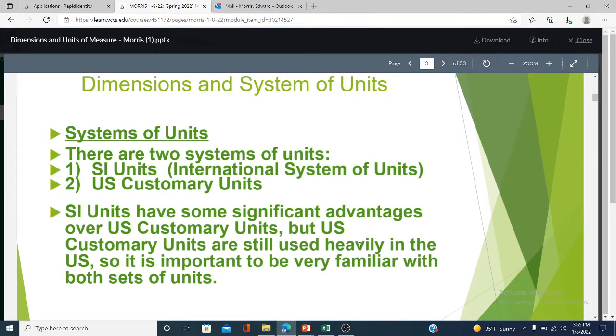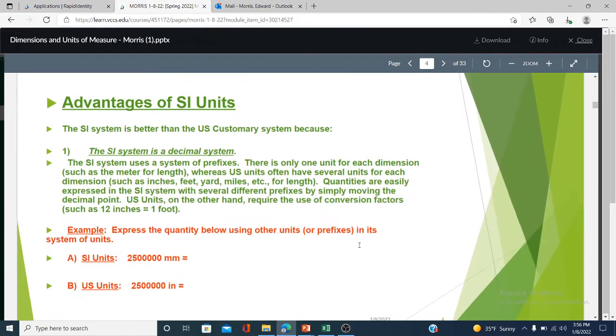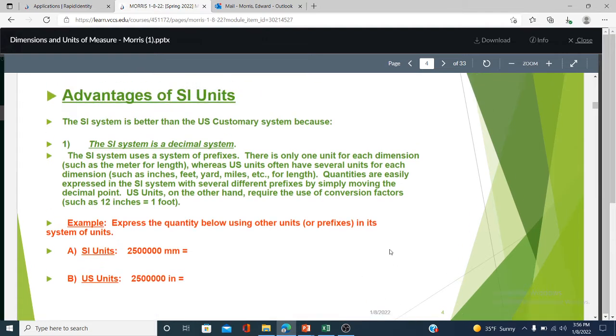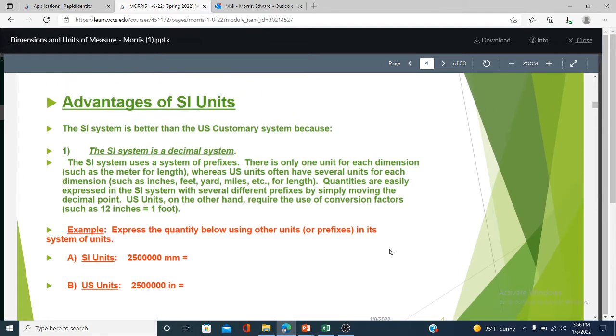There are two systems. There's the SI system and the English system of units. One of the advantages of the SI system is everything is based on the units of 10. And by the way, as we go through this PowerPoint, you'll see some areas where I want to do some conversions a little bit later. I'm not going to do them today. And feel free to practice doing some of these conversions for yourself, because it's very important that you know how to. You always want to make sure you don't mix apples and oranges, okay? You have to be consistent with your units.